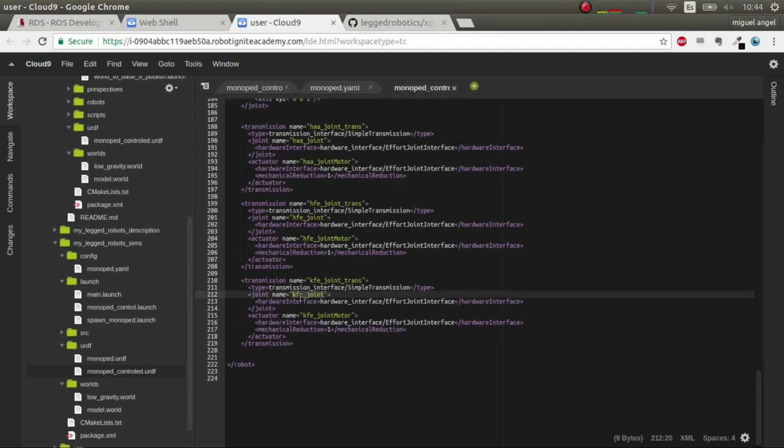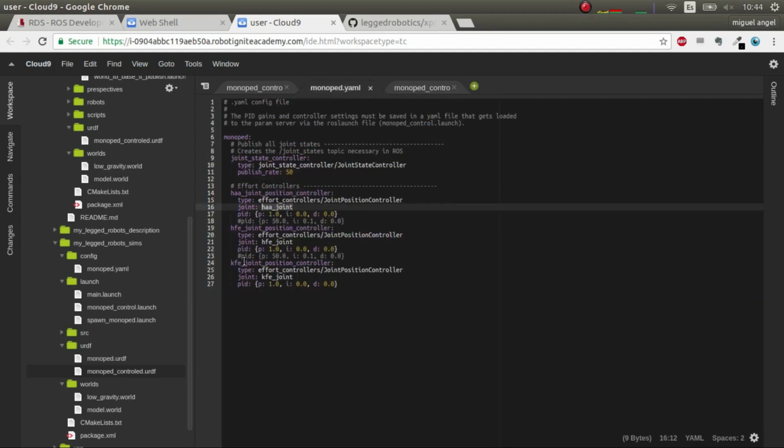So for example, this KFE, this one. So we normally put the same name as the joint, then position controller, the joint, the type, and the PID. That's it. As you can see, there's no integrators, there's nothing. So it can be optimized a lot. But we're doing the most basic way of doing it.